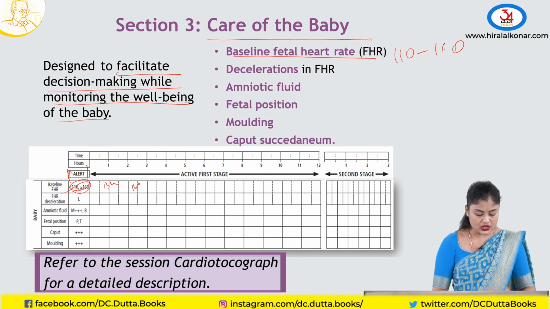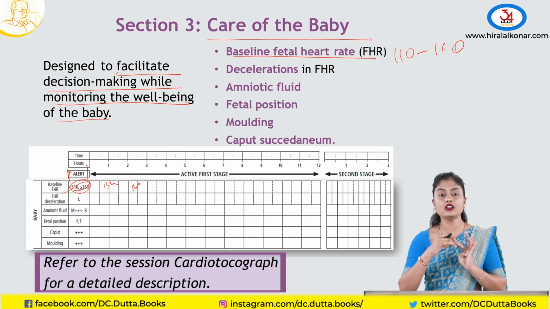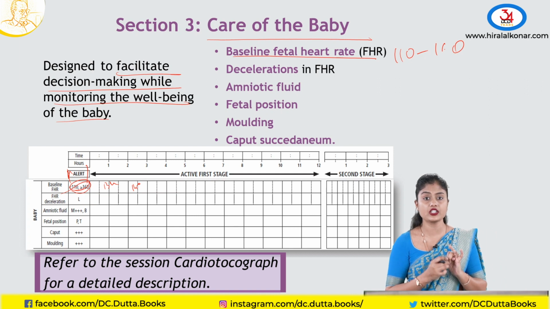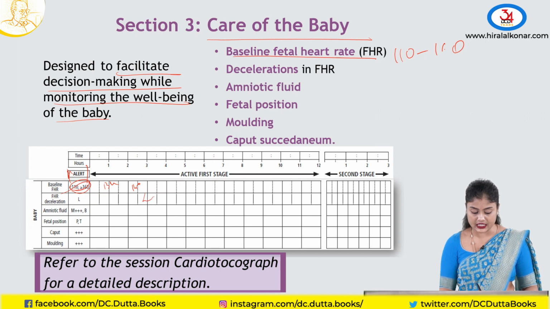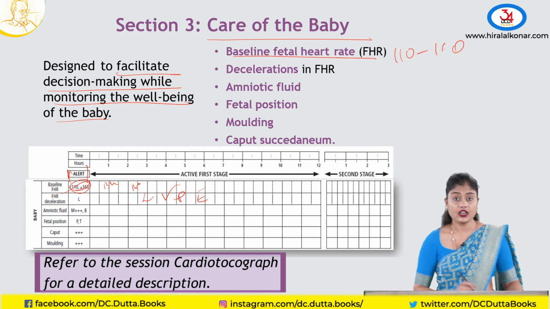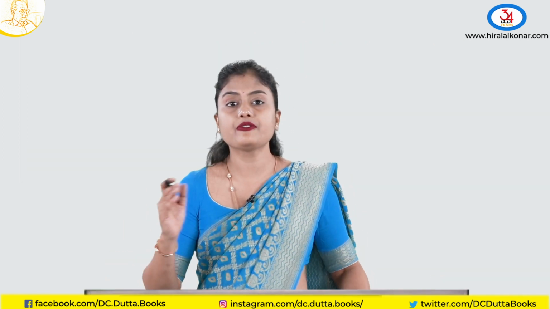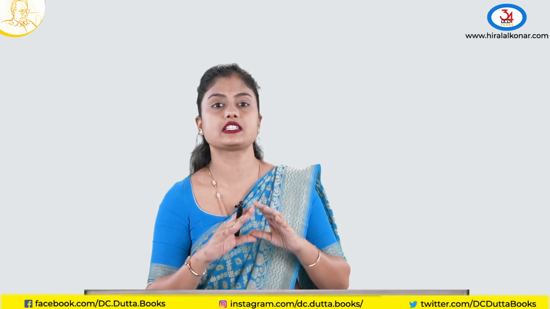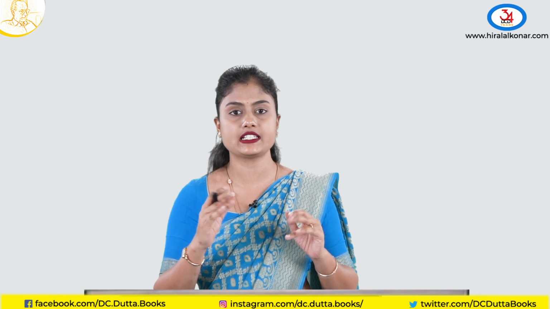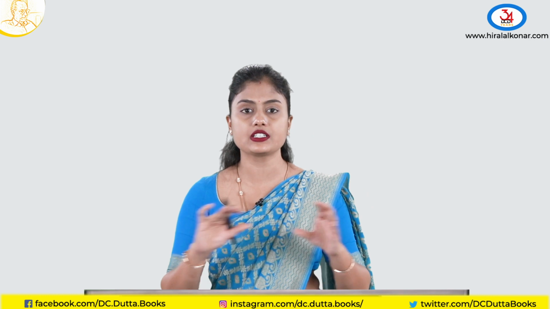And if there are associated decelerations, what are the different types of decelerations that you know? Early deceleration, late deceleration, prolonged deceleration or variable deceleration. So you can write it here. If there is deceleration, late, yes, late deceleration, variable deceleration, prolonged deceleration or early deceleration. Early deceleration is physiological and normal in second stage of labor. So these are the different types of deceleration. What are the deceleration, baseline heart rate, what is acceleration is explained in detail in your CTG class and NST class. You can go through that video once for your knowledge on deceleration and how do you monitor the fetal heart rate.